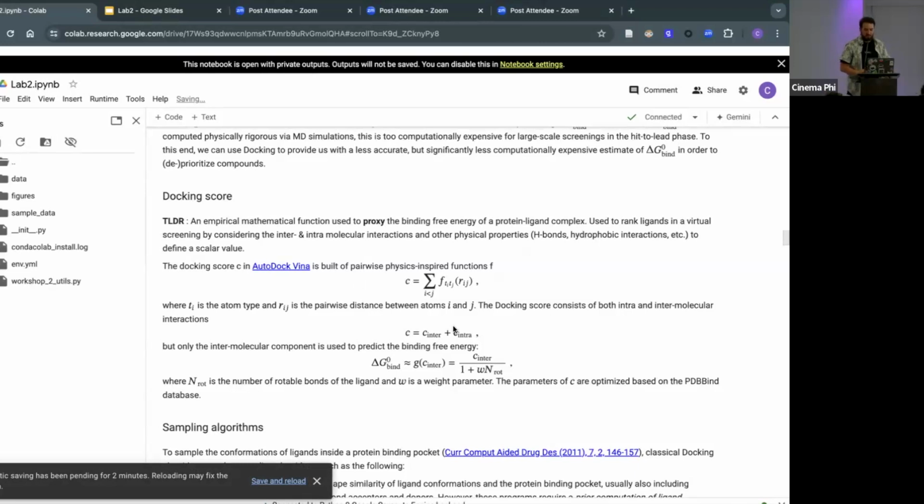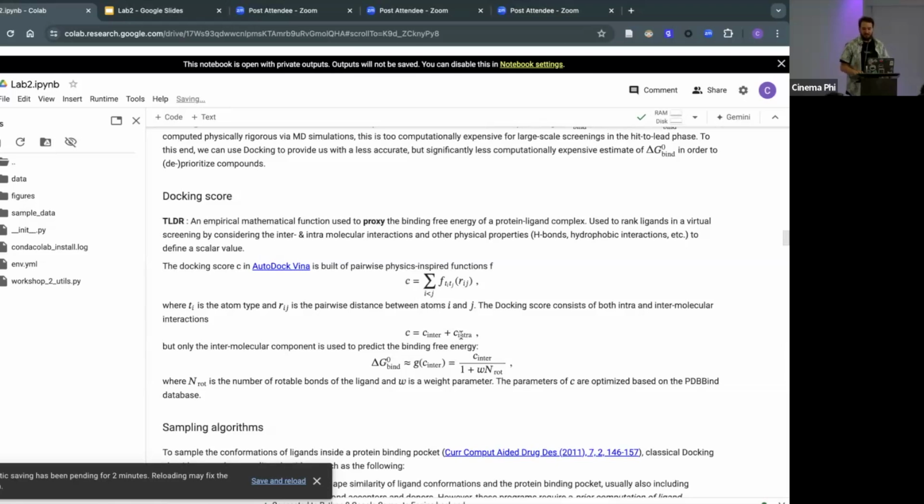To actually dock the molecule inside, these engines use this kind of score as their main energy function, and they're going to try to optimize in different ways to have a higher score or a lower binding free energy.